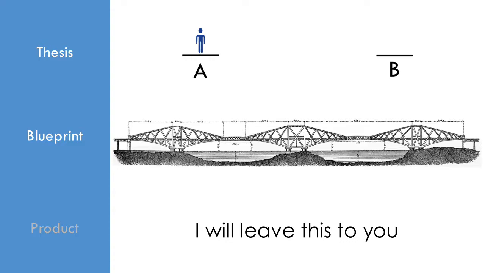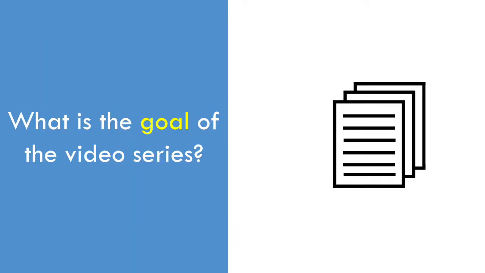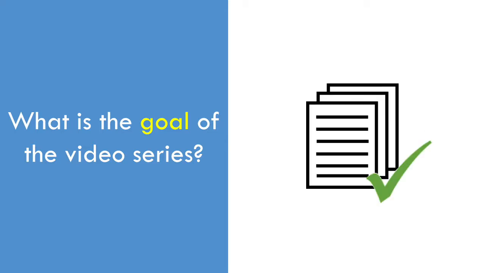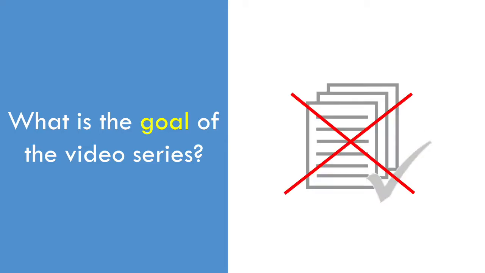And so then the next question being, well, what's the goal of the video series? Given that we're going to go through the thesis and the blueprint, well, what's the goal here? What is it that we're trying to accomplish? And let me start by saying what it is not. The video series here is not a recipe book. It does not offer a set of simple steps that you can mechanically follow with the guarantee of producing a great analytic paper. This is not what this video series is meant to be.